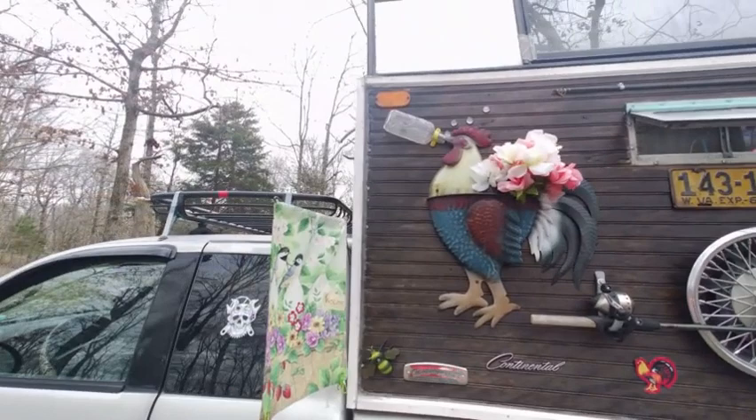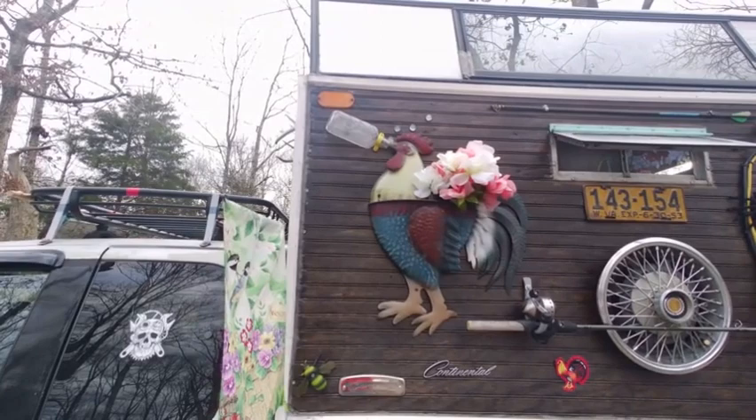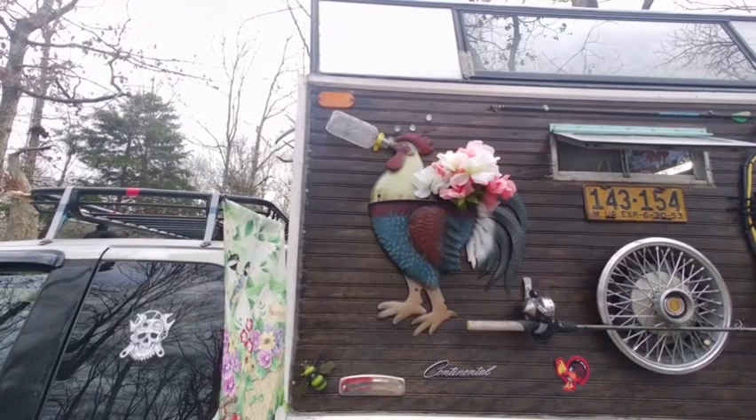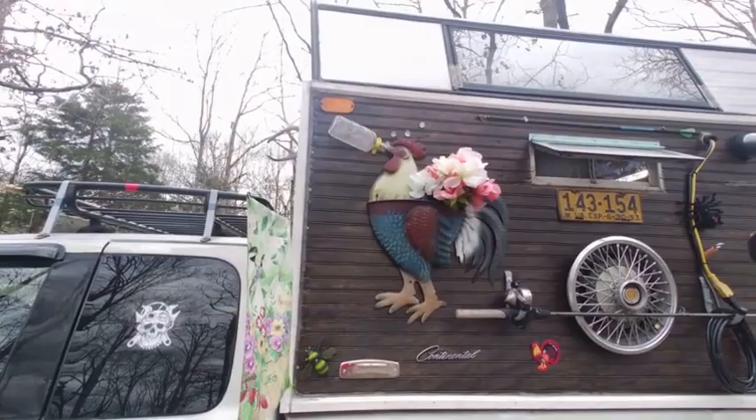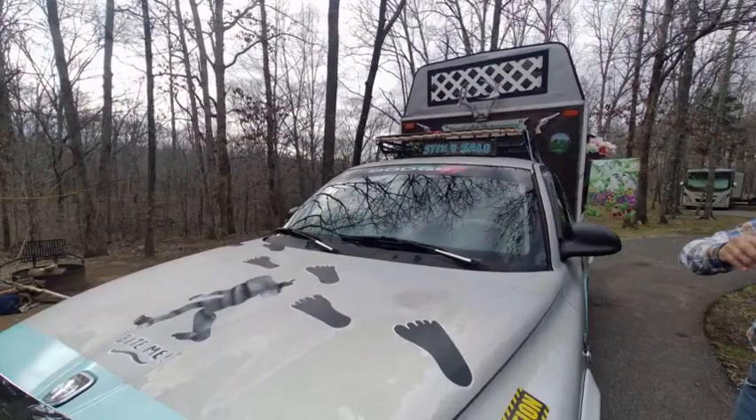What you got the rooster drinking? Is he drinking corn whiskey? I found that bottle in a ditch about 30 years ago. I was weed eating and I seen a piece of it sticking up and it had those little grape bunches on it. I just cleaned it up and stuck it away — said I'm going to do something with it one day. I had plans to put it on the side of a motorcycle tank to use it as a gas gauge so you can look at it and see how much gas you had.